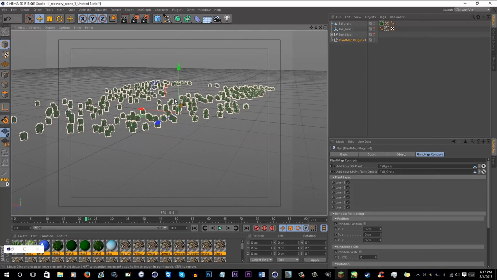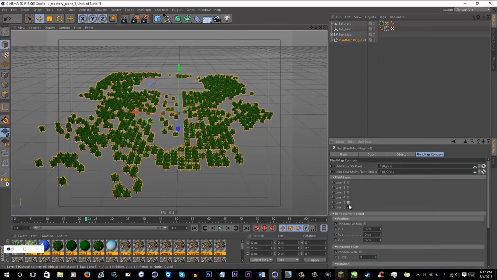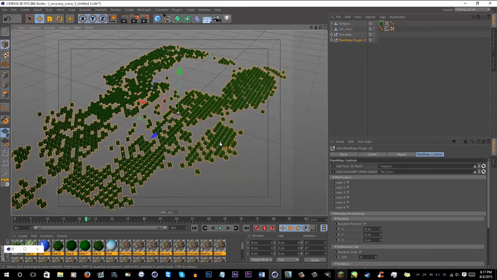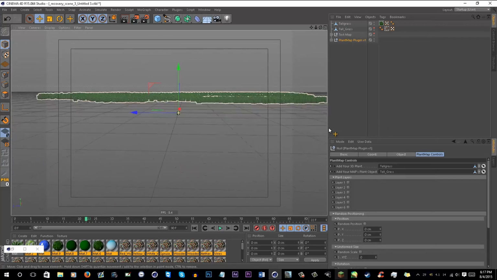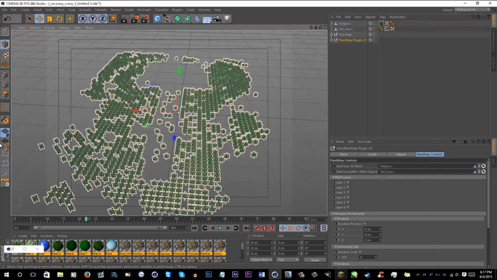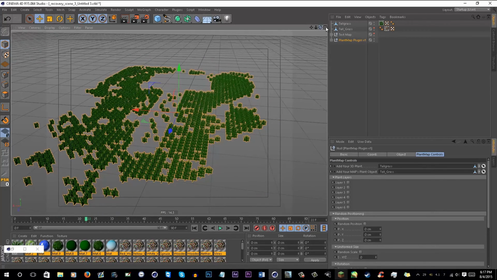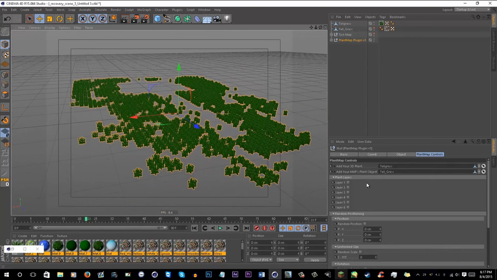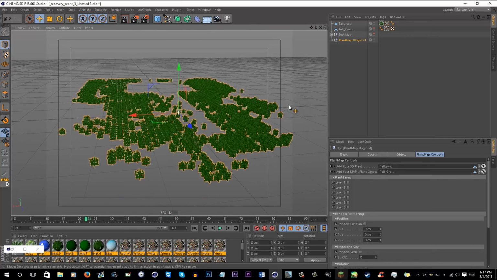So yeah, you can pretty much turn on all the layers and you'll get the full detail of all your grass, and everything's completely lag free. I made these plugins so that they benefit most people, from those with slow PCs all the way up to a high-end PC like what I have. So this should be lag free, and if not, you can just use layers to hide certain sections so it's not all laggy.